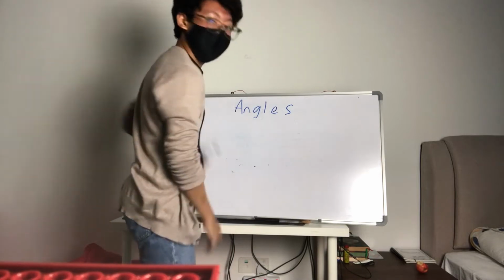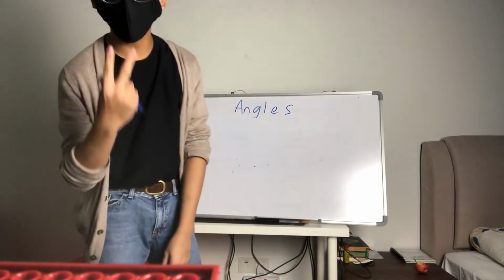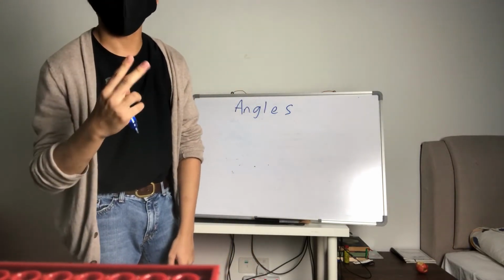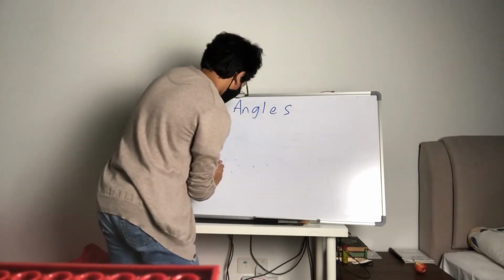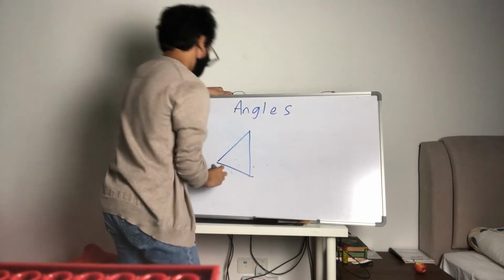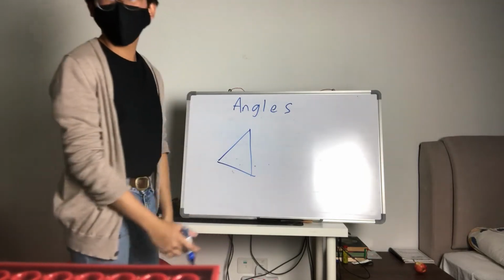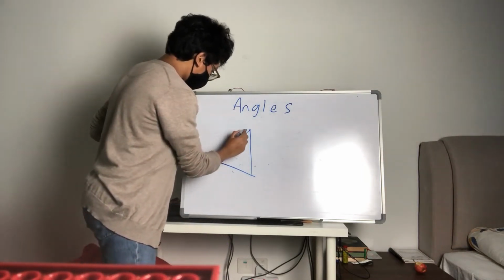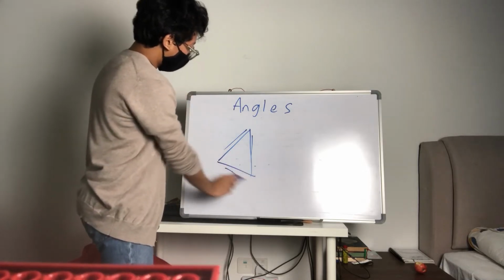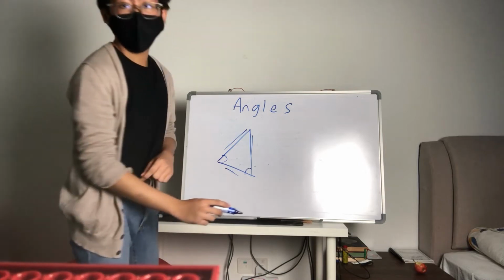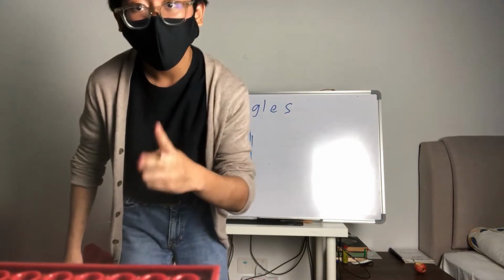Next triangle, the isosceles triangle. The isosceles triangle only needs two sides equal to each other, and therefore you must have two equal angles. For example, this beautiful triangle over here is what we call an isosceles triangle, because this side over here is equal, this side over here is equal, except this side. Therefore, these angles must be equal as well. So basically, the isosceles triangle must have two equal sides and two equal angles.